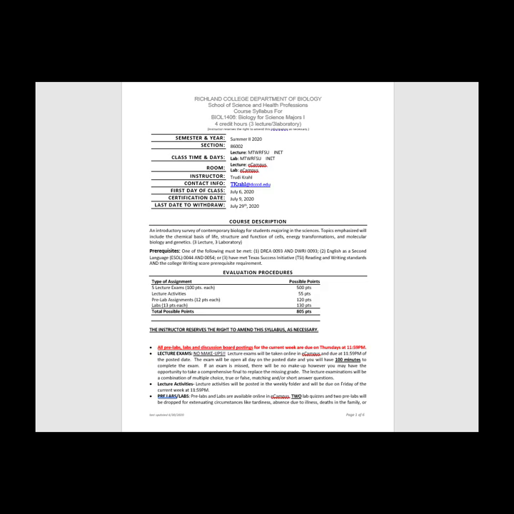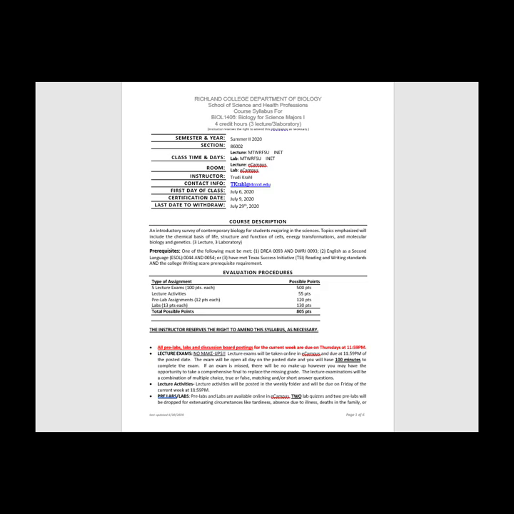Now, lecture exams will all be offered online in eCampus. They will be open all day on the day that they're posted, and they will be due at 11:59 p.m. on that night. Typically, the exams will be done on Friday. The last week will be done on Thursday because the course ends on a Thursday. All of your exams will be about 50 multiple choice, true, false, or matching type questions. And you will have 100 minutes to complete this exam. That means you have about 2 minutes per question on this exam.